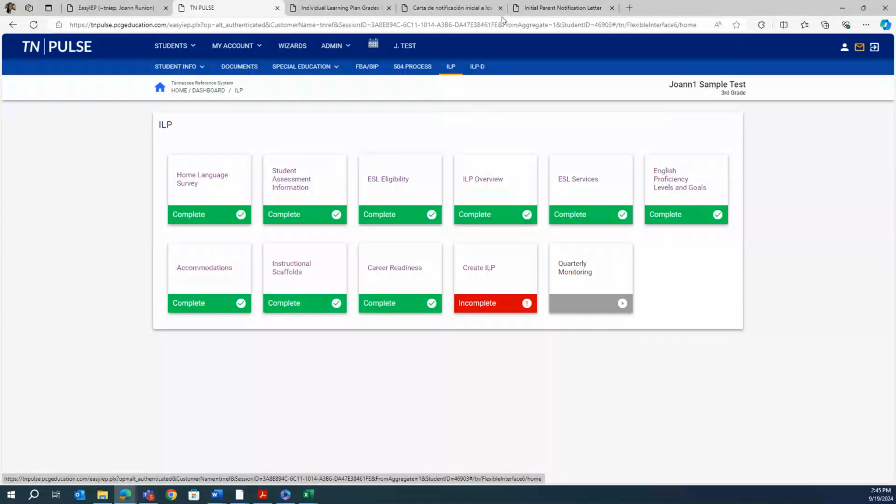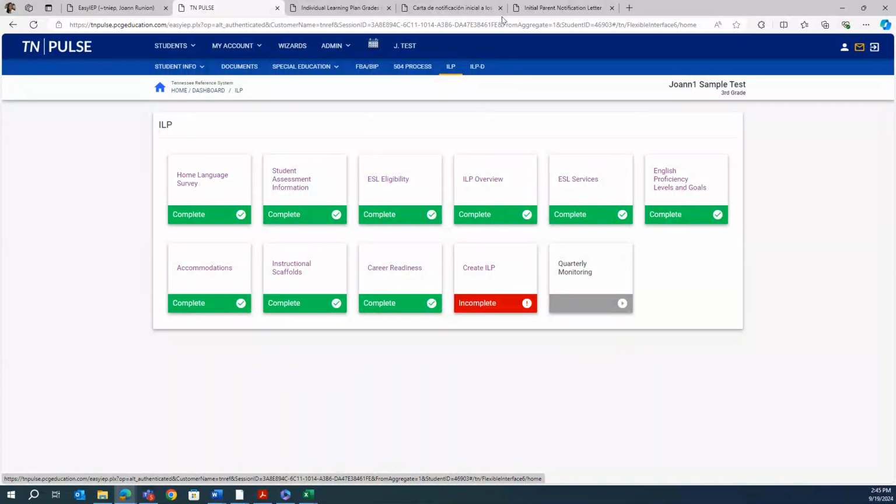So now I have completed my ILP process. Because I've already created the ILP, and I know that I've done so because I've gone to the student history, this tile is going to turn red, because when I go and make a revision, I will go back into the ILP overview. I need to enter the date again for my ILP when I make that revision, and select the revision type for my student. And then I would continue walking through those steps to create that final ILP again in Tile 10. Users will see additional tiles like quarterly monitoring.